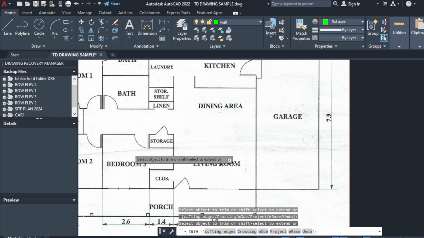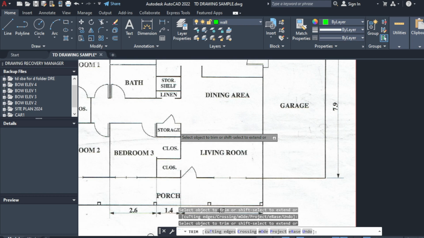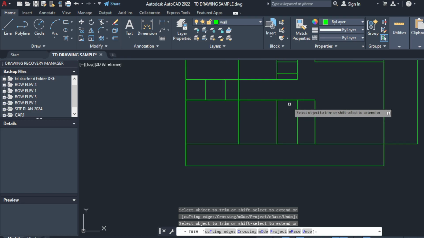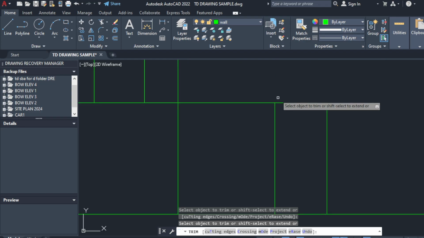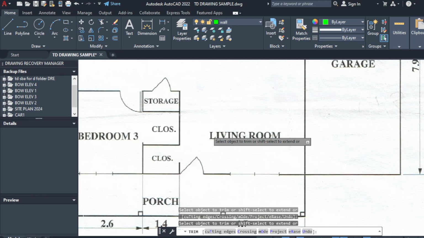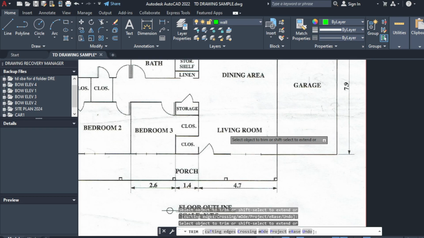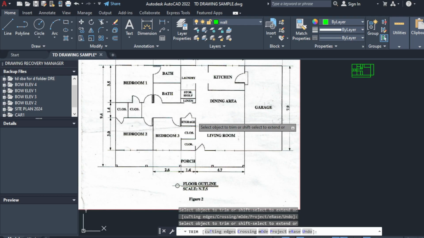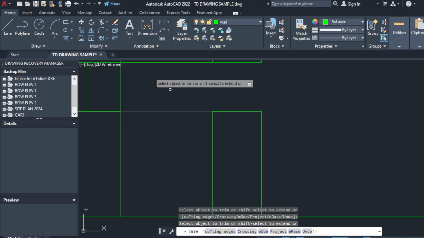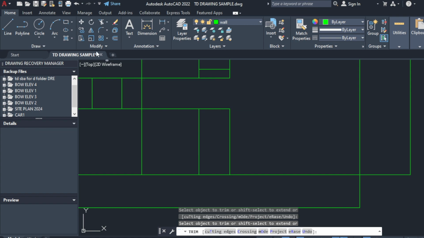Right. My next step, for storage and plot the space here. Come down to my end. So I'm going to take out this. There's no need for me to have this one. So I need storage and 2 closet spaces there. Right. So my storage could be, let's say, 900 millimeters.